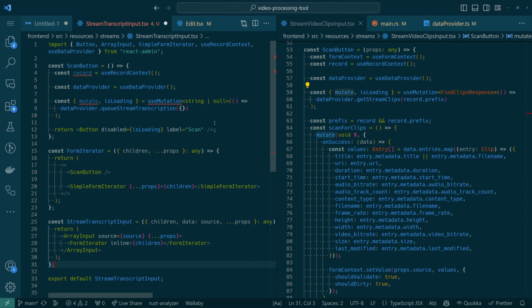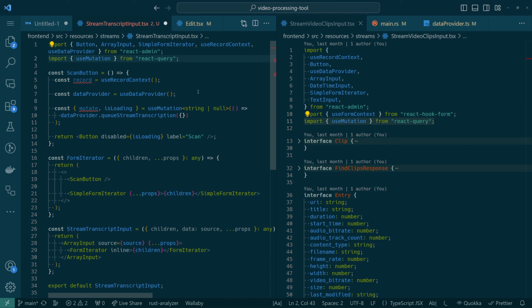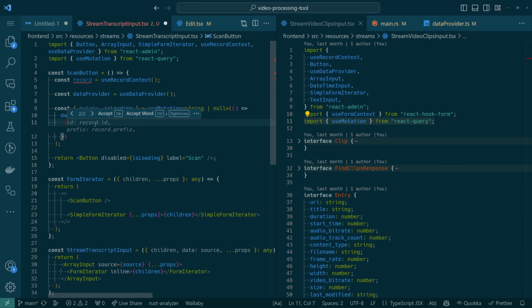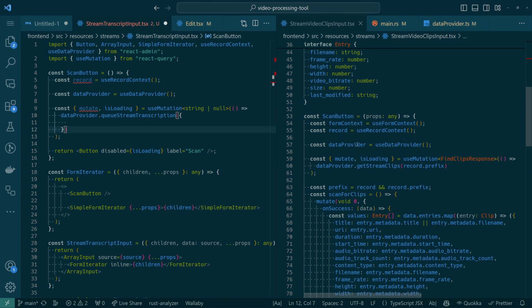Where are we getting use mutation from? Ah, React Query. Okay. Great. So we are going to have to build out that object there to pass to queue stream transcription. And we're going to return that string. That's all fine.